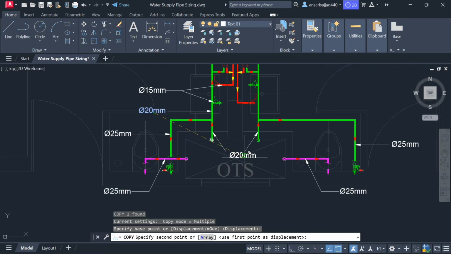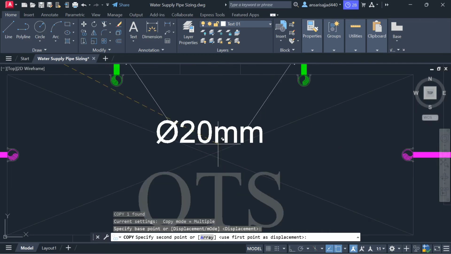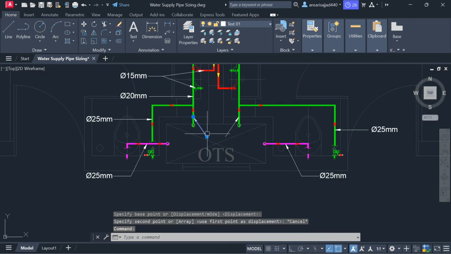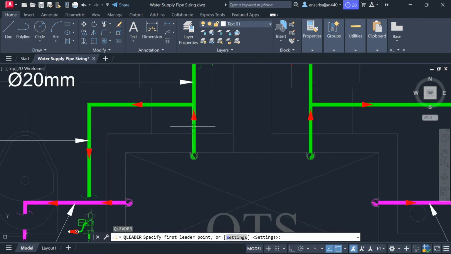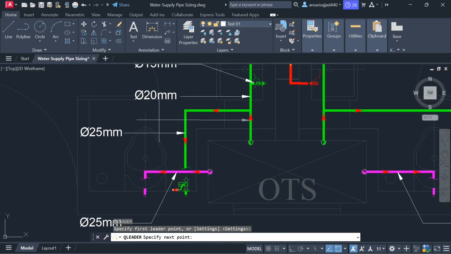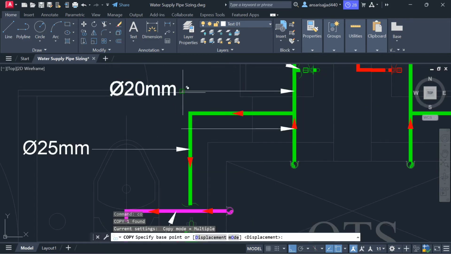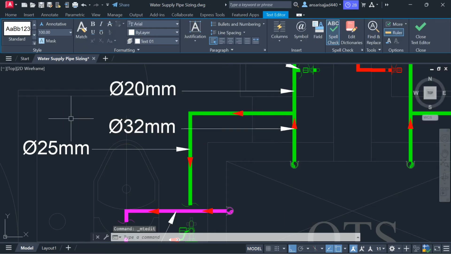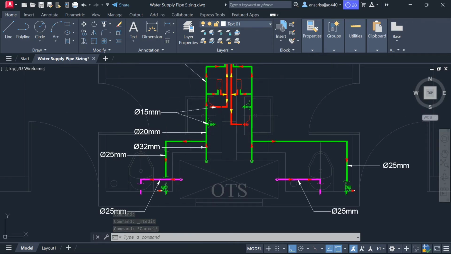Copy. Give the size where you want to write. Let's say I am using the leader line command. This pipe size we have got, whatever you have got now, write down the size here. 32 mm I am just using, but you can go for 25 mm also, but I have taken the larger size. Okay, so the main pipe size is also 32.